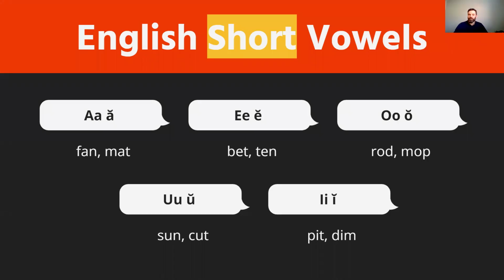So now that we've reviewed many of the different consonant sounds, not all of them, but most of them, let's talk about some of the English vowel sounds. Now, English has generally 5 letters to represent vowels, but there are many different vowel sounds in English. Let's just learn about the 5 most basic vowel sounds, which we can refer to as the short vowels.